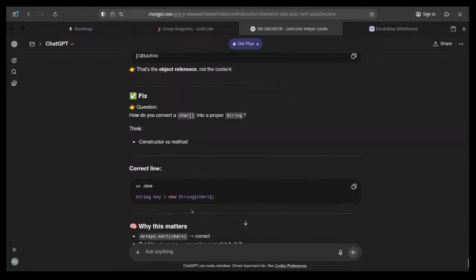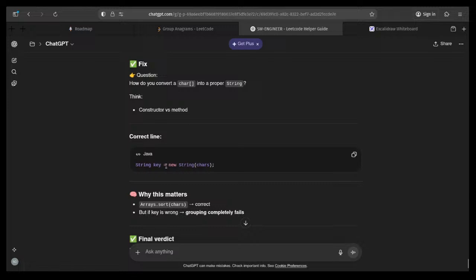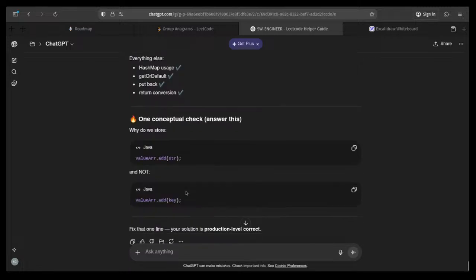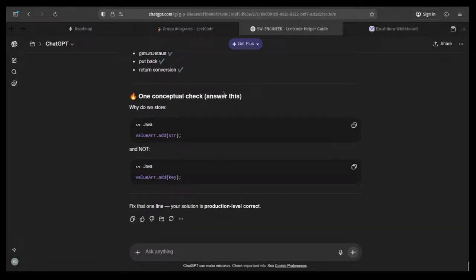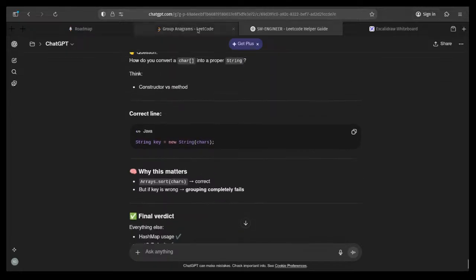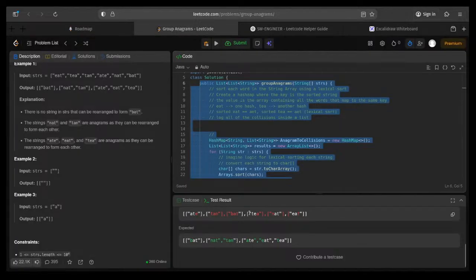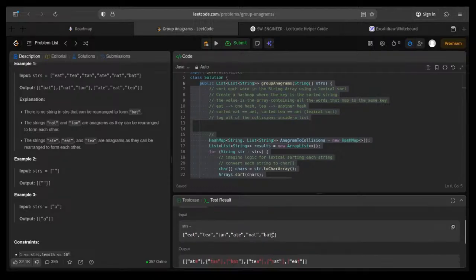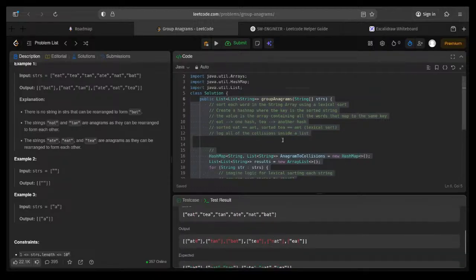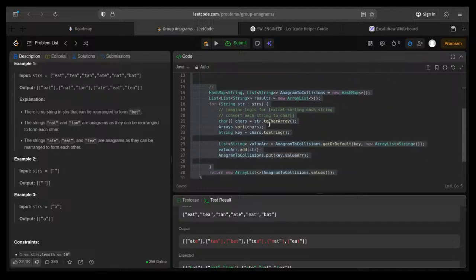Method versus constructor. They look like they are correctly sorted.